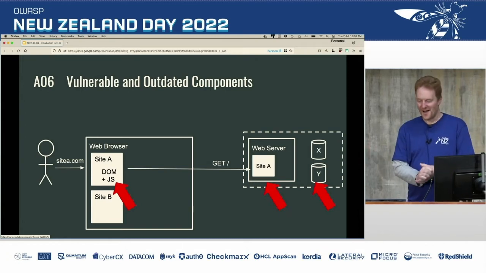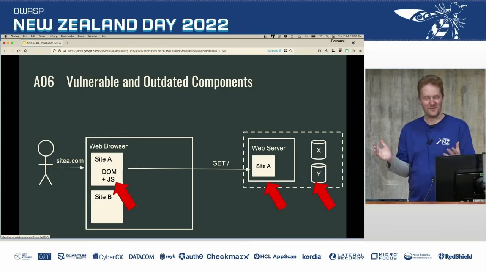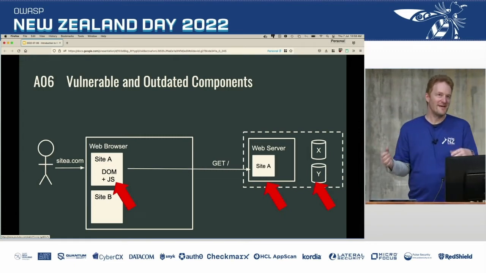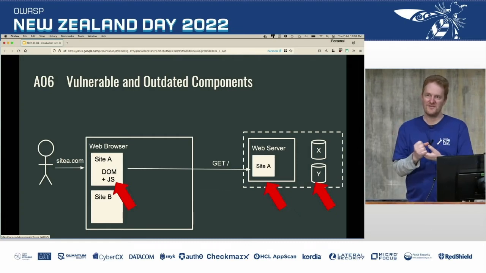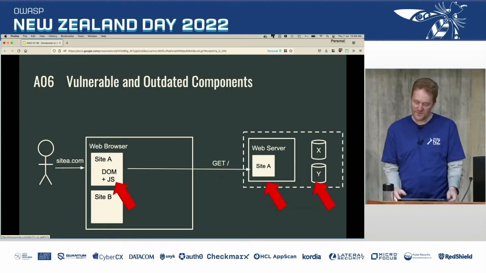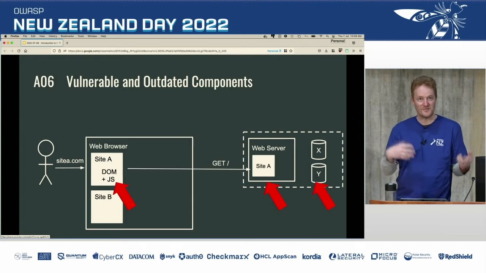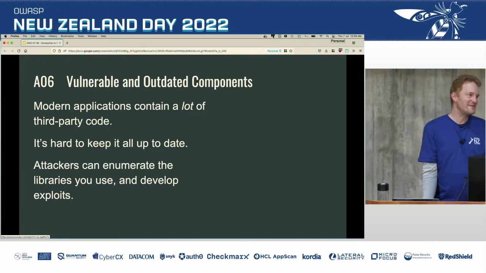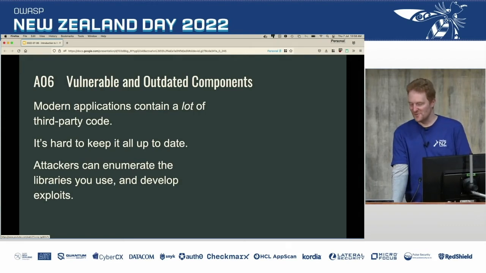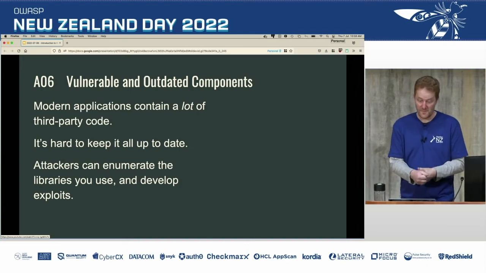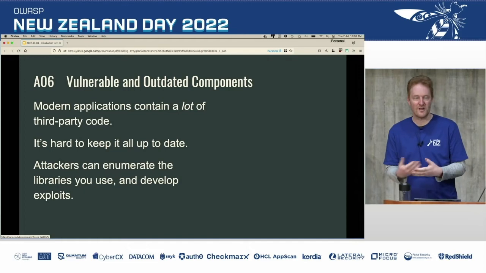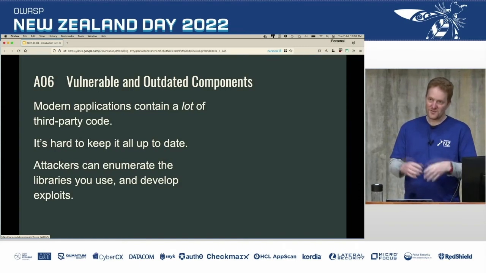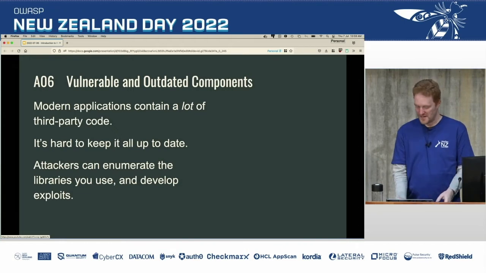Okay, vulnerable and outdated components. This one also probably just makes sense, right? Unfortunately, our applications use tons of components. So there's the operating system, there's the web server or the database server or other application servers. There's the libraries that we use from the main language vendors and the third-party libraries. Some are open source, some are closed source, and they'll end up scattered throughout the user's browser and our web server. And there is a community of people that helpfully look for security flaws in these tools, and the vendors of the tools will hopefully provide updated versions that fix those vulnerabilities. But it's hard for us to keep track of that. And attackers can relatively easily enumerate all the libraries we use using the hacker tool of viewing source in the browser. So we have to expect that if we don't update our components, an attacker would know.